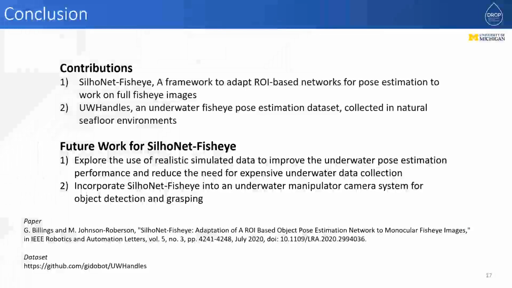In conclusion, we have proposed a framework for adapting existing object pose estimation networks to work on full fisheye images with minimal modification to the existing network architecture. We also present a new underwater object detection and pose estimation dataset with monocular fisheye images. Further investigation will include the generation of realistic simulated underwater fisheye imagery to improve the pose estimation performance and reduce the need for expensive underwater data collection in the future. We also plan to incorporate the SilhoNet-Fisheye method into an underwater manipulator camera system for object detection and grasping.